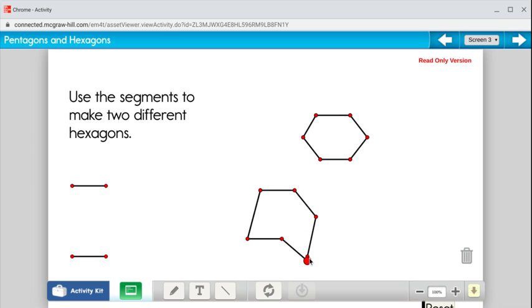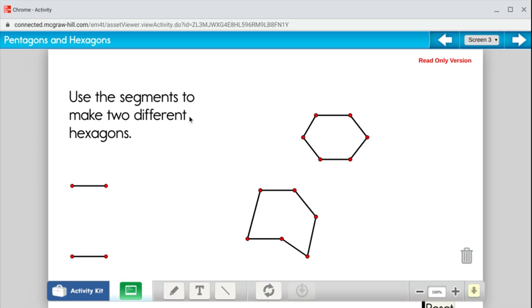All right. So what I have created here is another hexagon. It looks very different than this one where I tried my best to keep all of my sides the same. But if it has the same sides, the same angles, and the same vertices, then it is indeed another type of hexagon. 1, 2, 3, 4, 5, 6.